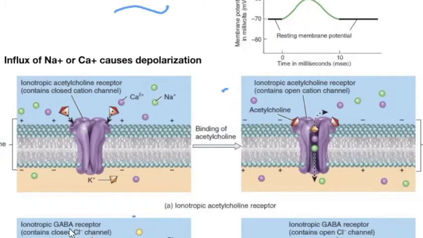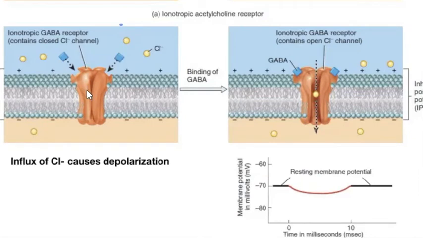Other types of neurotransmitters are going to open up, say, a chloride channel, chloride being the main anion out in the extracellular fluid. Remember, sodium and chloride are floating out there, very high concentrations outside, very low in here. So when you open up this chloride channel, chloride ions are going to rush into the cell over here, and that's going to make the cell even more negative, right? Again, from -70 to -90, for instance. And that would be an inhibitory postsynaptic potential.